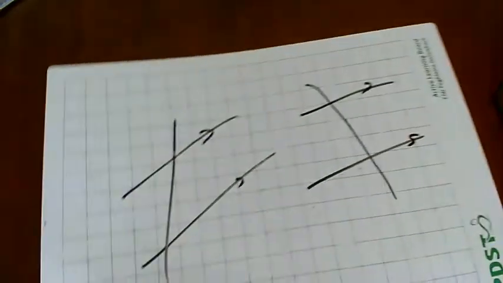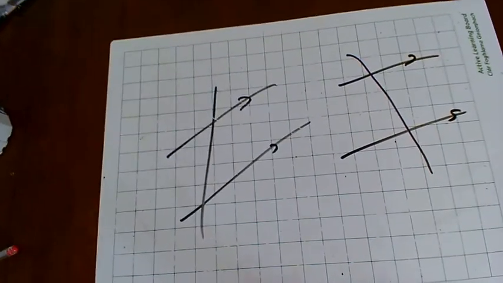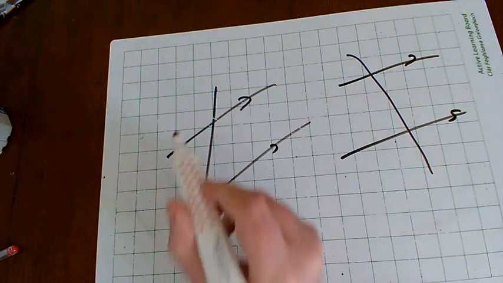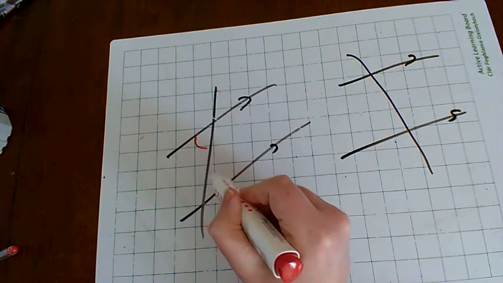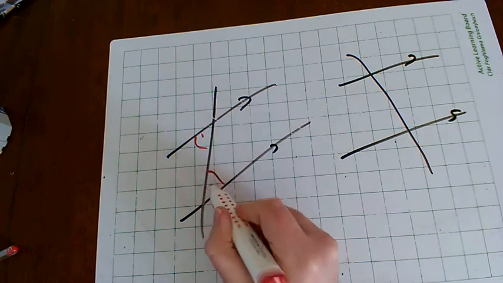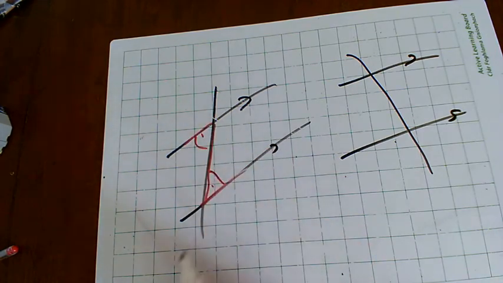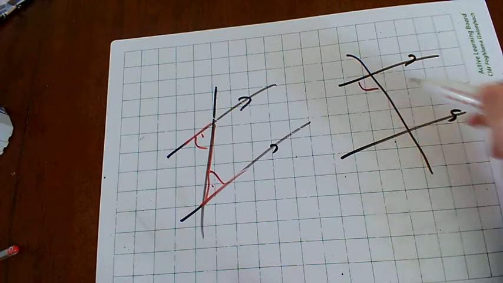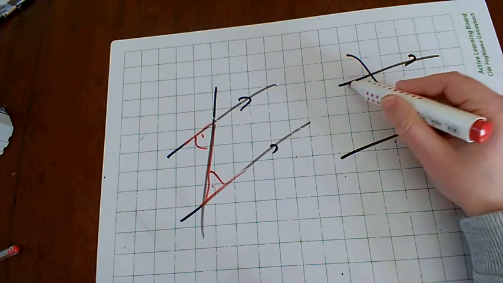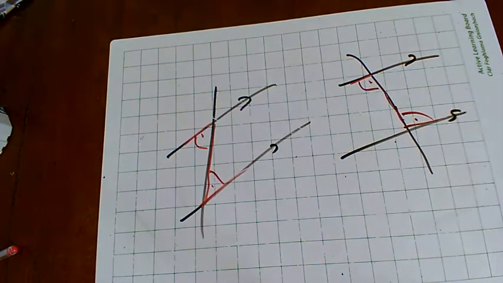Another thing we can look for is a Z shape. So if I look again, we've got parallel lines signified by those arrows. If I said this angle here and I wanted to find this angle here, this is the same as this because of this Z shape. And the same way, it's not as obvious when you have it like here, but that is the same again because of that sort of elongated Z shape. And they are called alternate angles. When you see a Z shape and you want to say that is equal to that, it's an alternate angle, the rules for alternate.